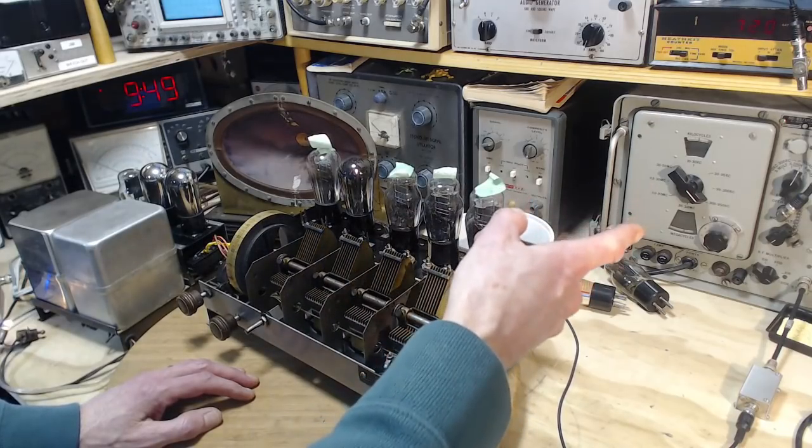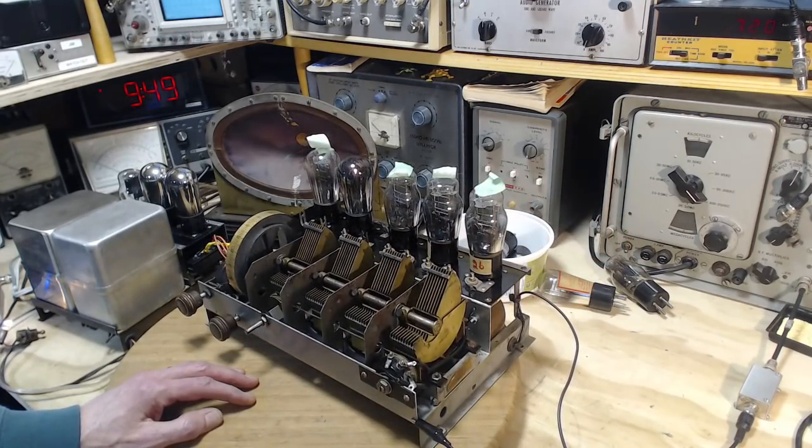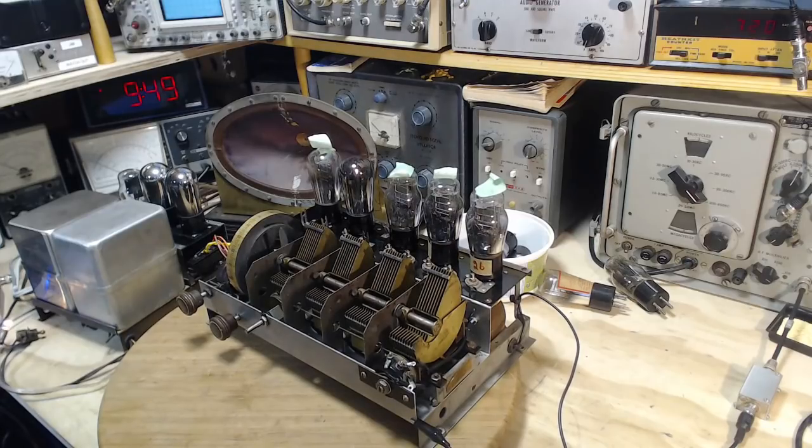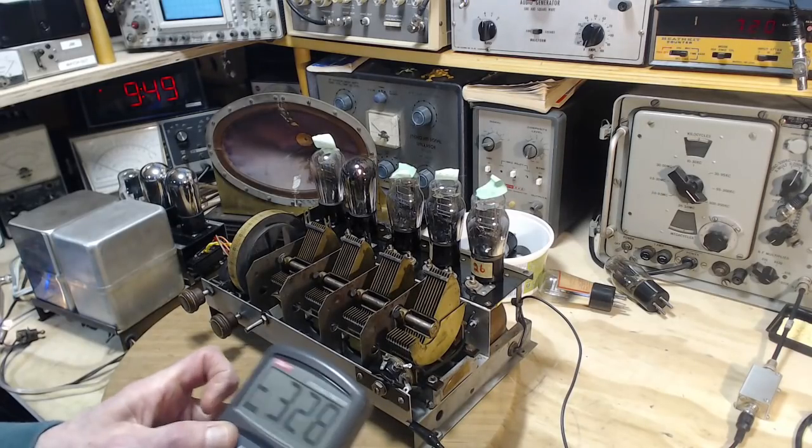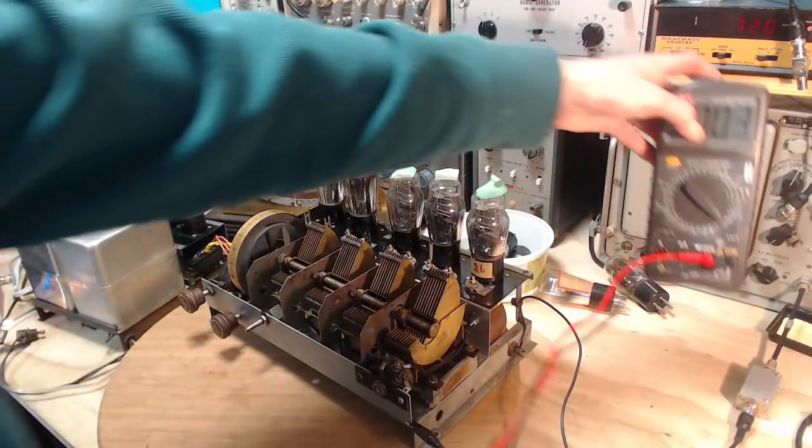So I don't know what the voltage is coming out of my signal generator right now. That'd be pretty substantial. Can I just measure that with my voltmeter? I don't think so. It's under a megahertz. Why don't we try it? I've never tried this. I don't think I've ever actually tried this. See if we can read. We'll probably get some kind of reading. We just won't know whether to believe it.